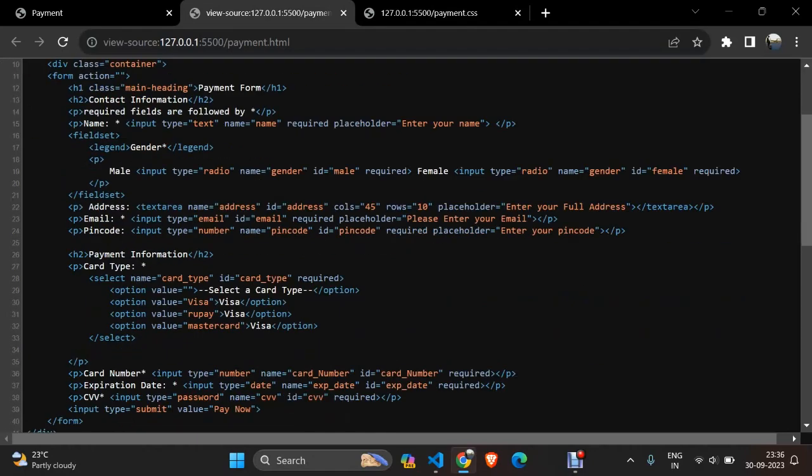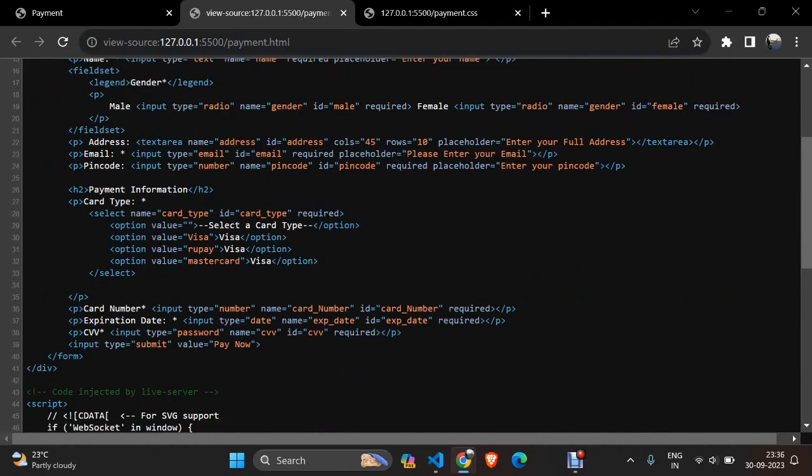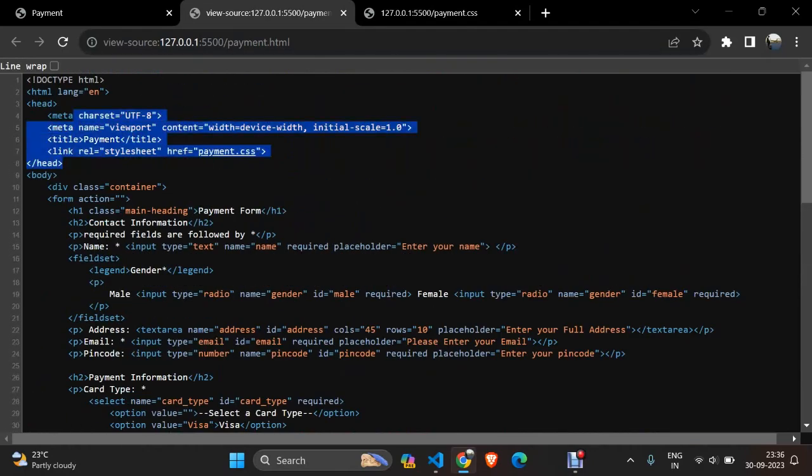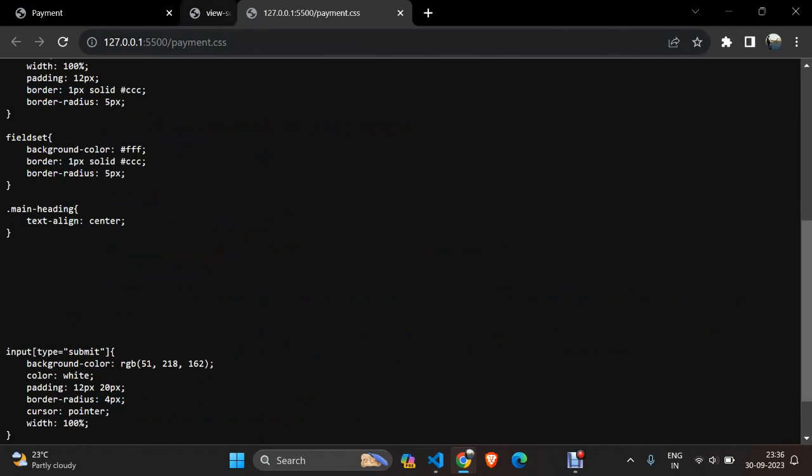The thing is that view page source will give the entire document of your HTML as well as CSS. There are certain times when you use view page source, and certain times when you use inspect element.